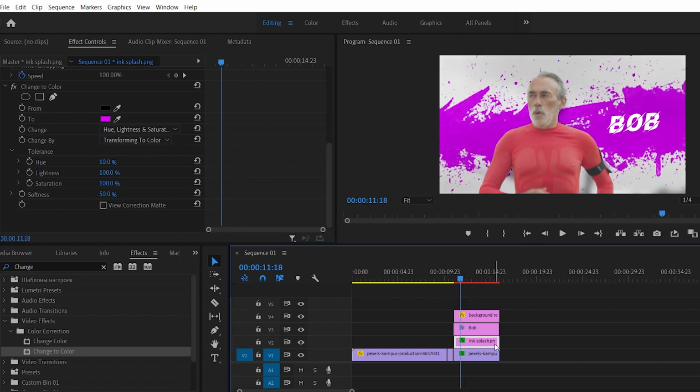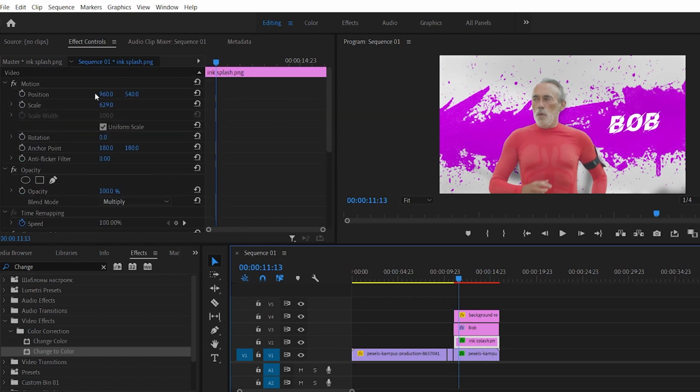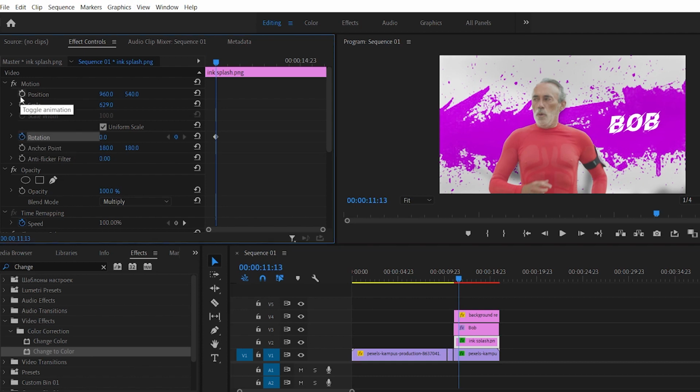That looks pretty awesome. Now what we have to do is add some animation to our ink layer and the text layer. For this, make sure the ink layer is selected and head over to the effects control and enable the toggle animation button by clicking on the stopwatch button, rotation and position.